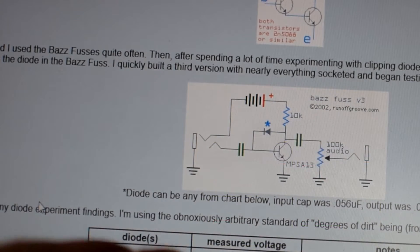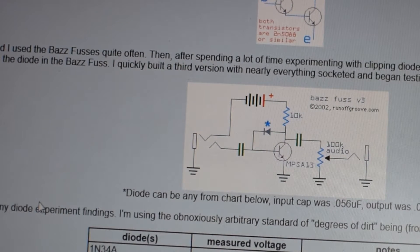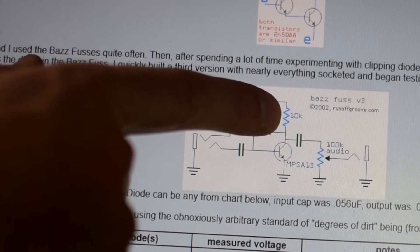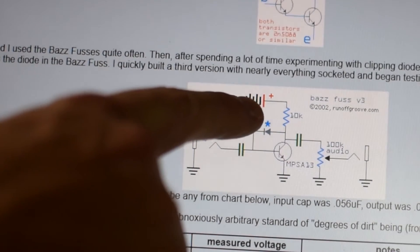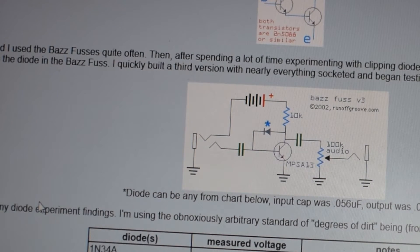So as I understand it in this circuit, that's how the clipping is created — you're only sending half of the signal through this feedback loop, and that's going to create that clipping fuzz distortion effect. Now we've got this resistor up here, listed as 10K, and that's going up to our voltage source, whether you're using a battery or a 9-volt power adapter. It'll be 9 volts of direct current coming into the circuit there.